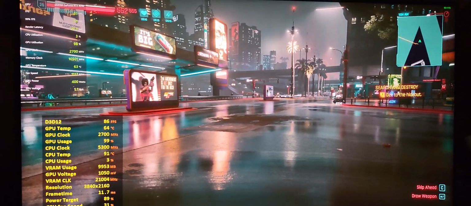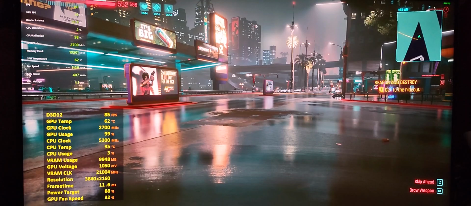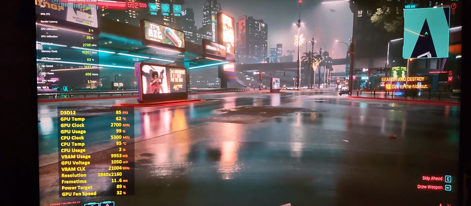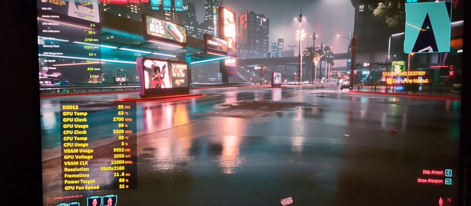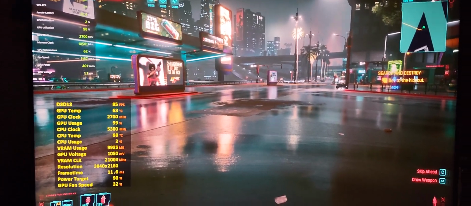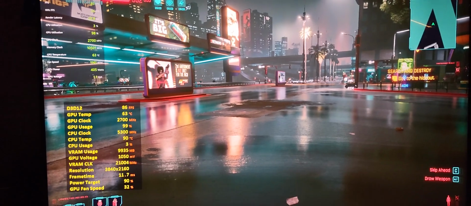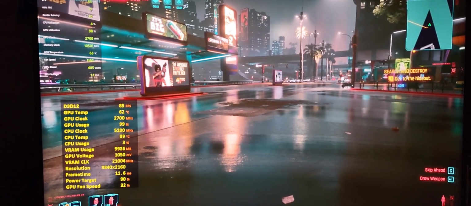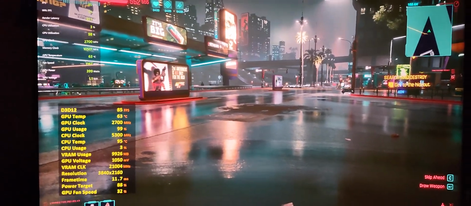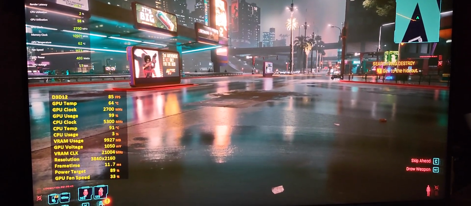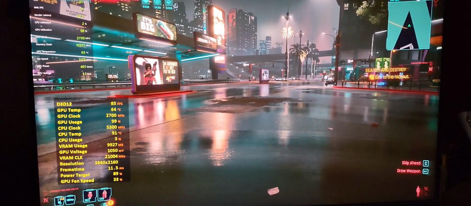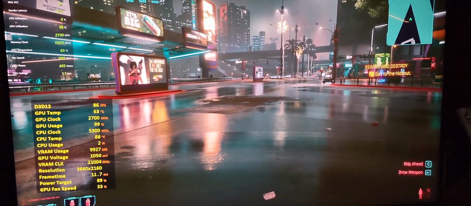I just wanted to show you some things about the 4090 that I noticed. Here I'm playing Cyberpunk 2077 at 4K with ray tracing on, DLSS quality.